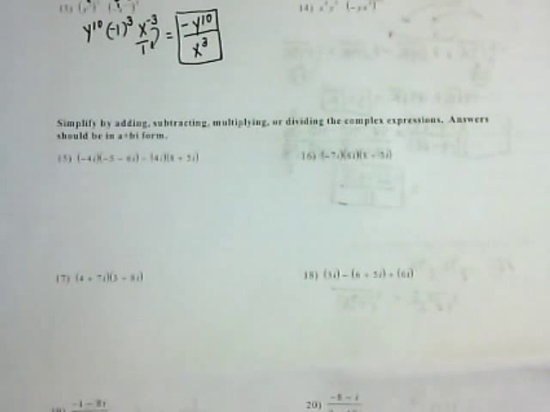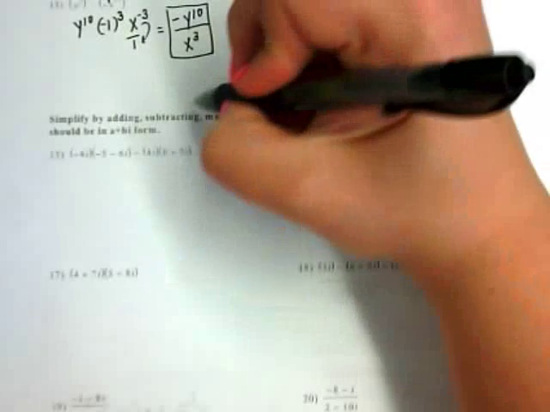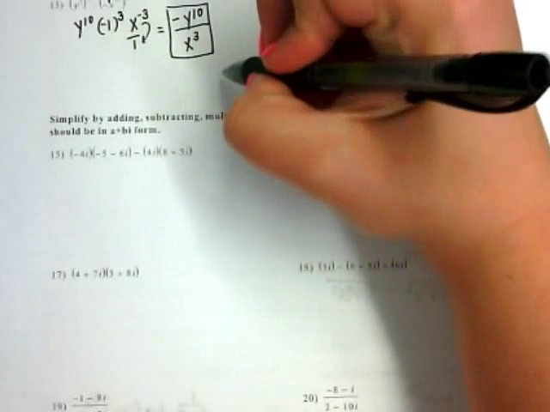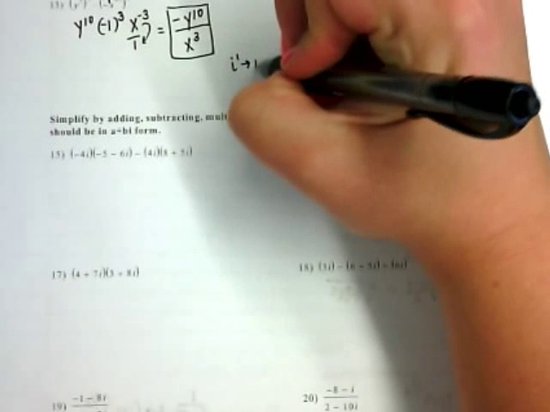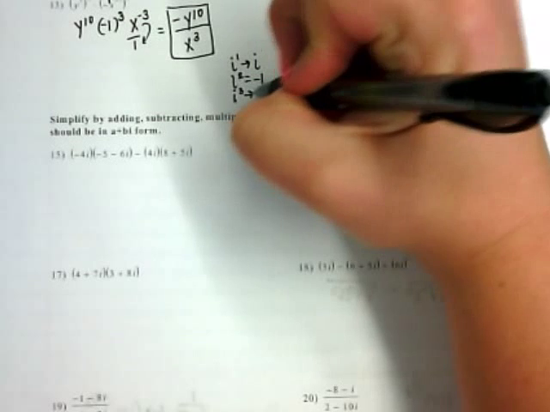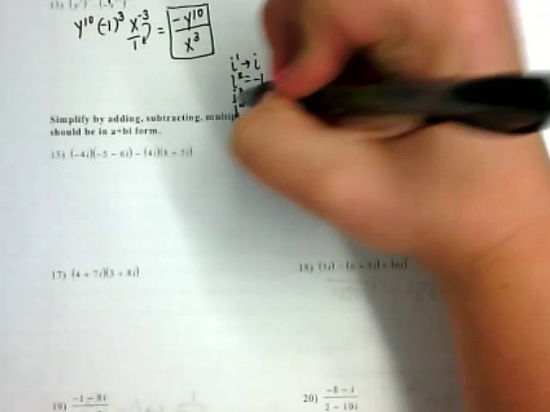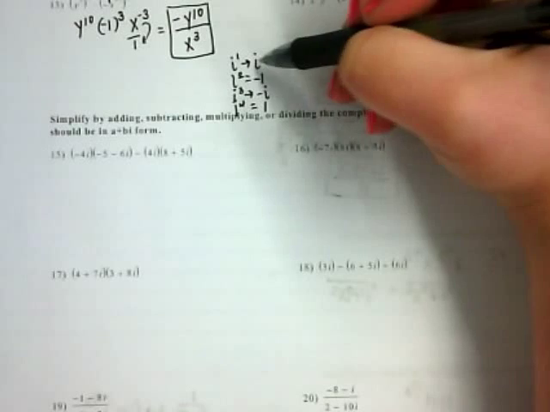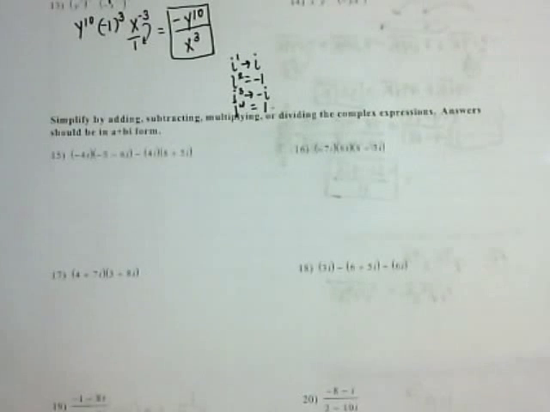All right. When it comes to i, you want to do real with real and imaginary with imaginary when you are adding and subtracting. When you are multiplying, the big thing to remember here is i times i equals i squared. So what I suggest on the quiz, I would write down the i chart just right above, since you know i to the first is just i, i squared is negative 1, i cubed is negative i, and i to the fourth is 1. So that's the i chart with the negatives in the middle.